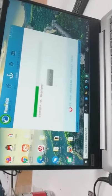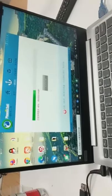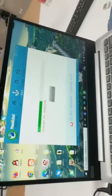We can flash many devices at the same time. Yes, if you have a USB hub or many USB ports, you can flash many devices at the same time.